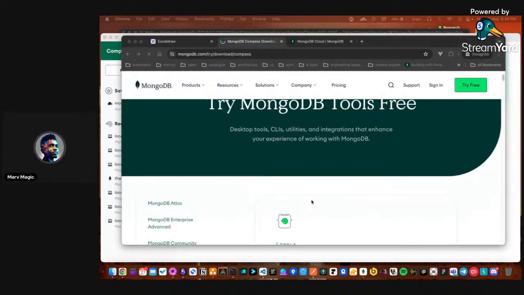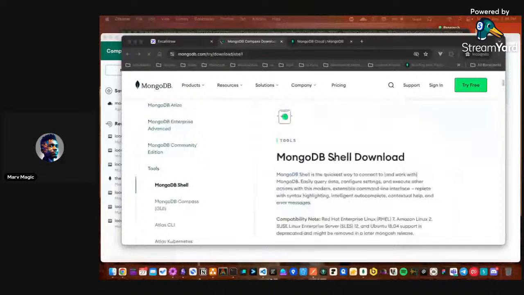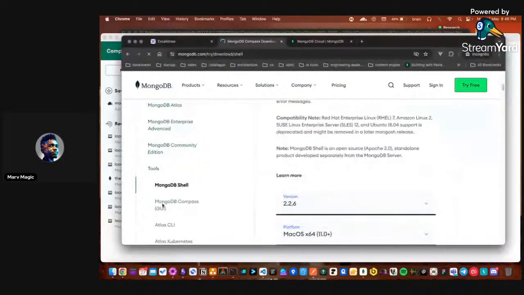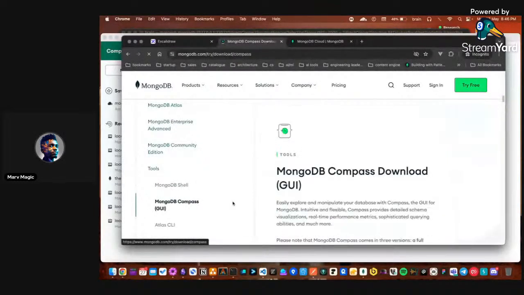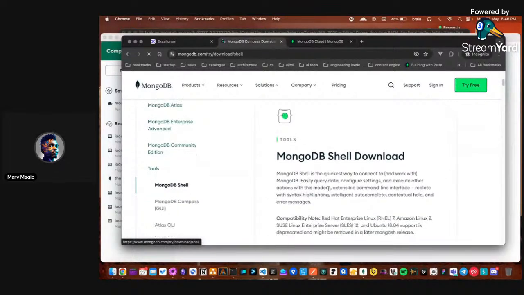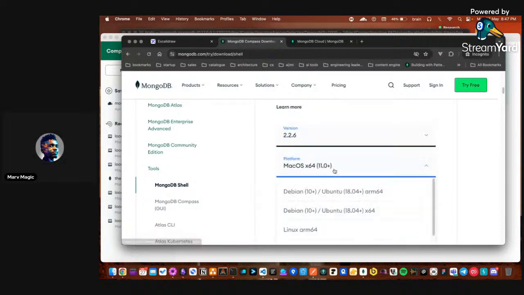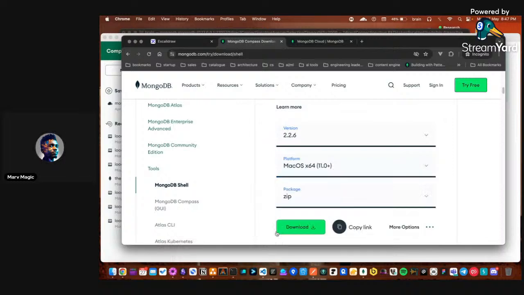All right. So this is the shell. This is the MongoDB shell. This is the MongoDB Compass right here. So click on Compass. By the way, for some of you that might want to just download the shell and use the shell straight from your terminal without stressing so much, you can simply use the shell itself. This is the shell. You just have to select your operating system and click on download. Okay. So let me share this with you in the chat as well.